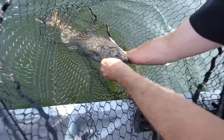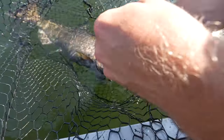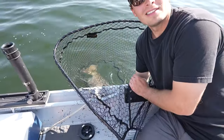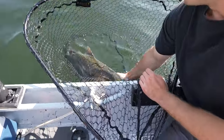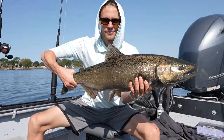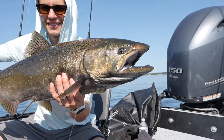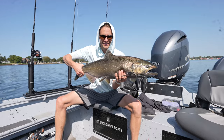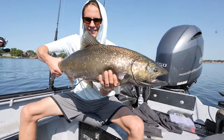Right in the corner of the mouth. Can't really ask for better hookups than that, man. There she is. Don't put down the hook keeper there, bud. Friends are friends. That's what we say here. And you know what? I got enough eggs. We'll let her do her thing, man. There you go. A little darker, but the biggest one today. Finally, got one to cooperate. Nice female. Good job, Quinn.